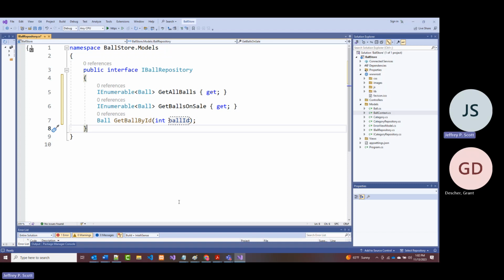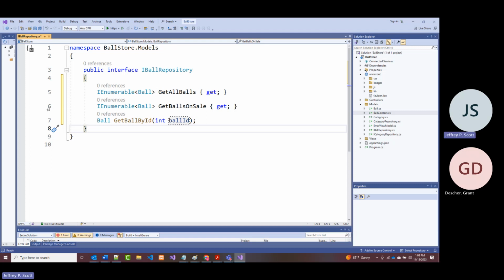All right. And then what we're going to make based off of that in just a second is we're actually going to put in our ball repository, which will inherit from IBallRepository. And so it must have a GetAllBalls, a GetBallsOnSale, and a GetBallById.